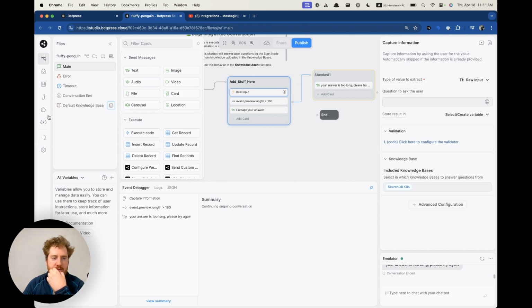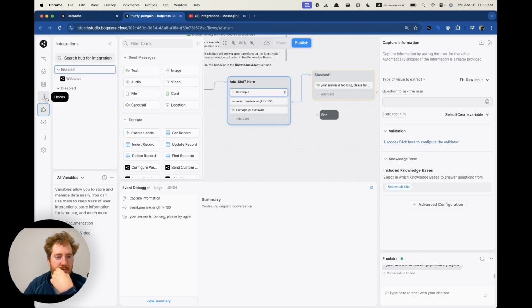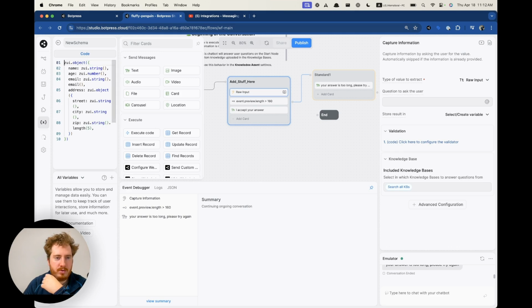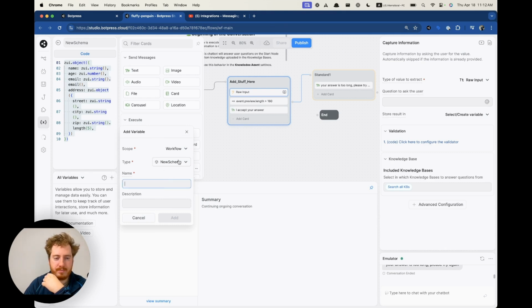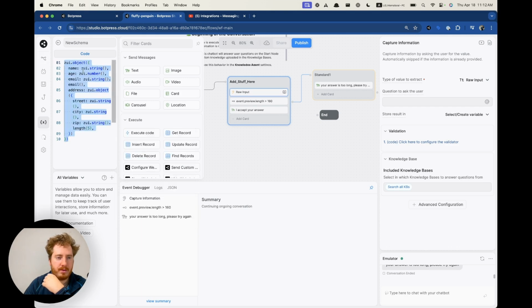There's also a few new features in the product. I believe schemas. I don't know if you guys have seen this. Within, where is it? Flows. Oh no, it's actually schemas right here. You can create an object of a certain type like this, and then within the AI task, you can request it as that object. That allows you to create variables which are a little bit more nested, let's say. So you could create a schema like this, then select it here, and then put it in an AI task. So how about, as an example, we call this personal info.